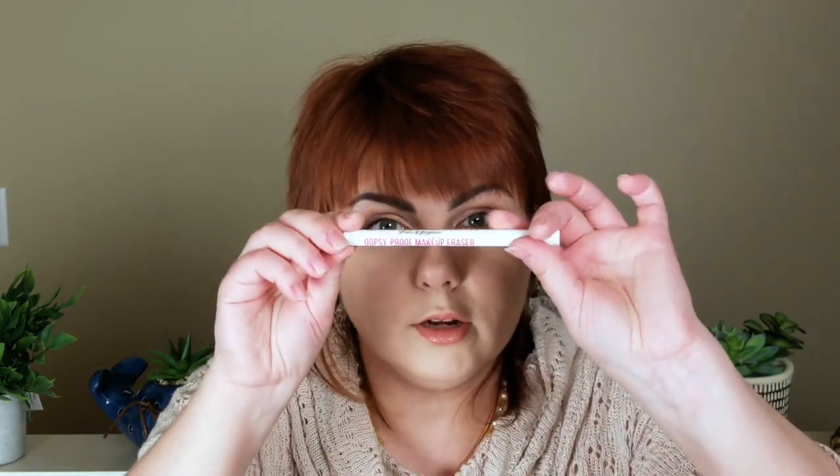The highlighter is okay — it actually works but it's very subtle. If you're looking for a subtle highlighter with three shades, it's probably not a bad product, just not for me. Even though most of these products didn't work out, I'm going to go back and try their other eyeshadows and look at some other things on their website to order and try. The Oopsie Proof eraser is a dud — I don't recommend it — though I may not have used it correctly.